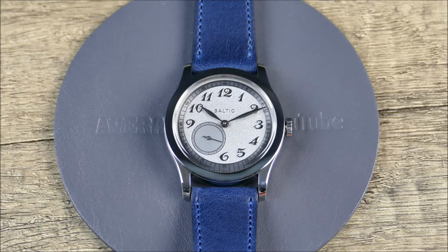And I know some of you are probably watching this after the pre-order ended, but I did want to make sure to highlight this model because it's highly desirable and it's cool that they're doing a pre-order. So instead of everybody waiting for a drop and then hoping to get one and add it to their cart and may not get one, they left it open to where, hey, you put in the demand and they will fulfill it. So I had to give kudos to Baltic for that.